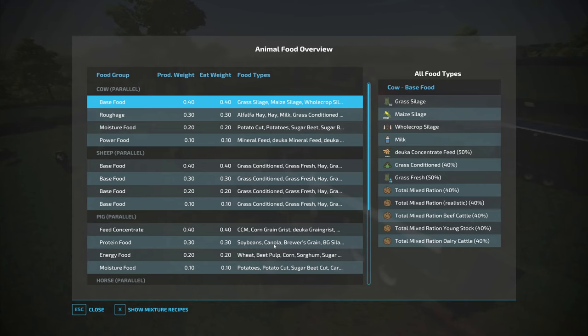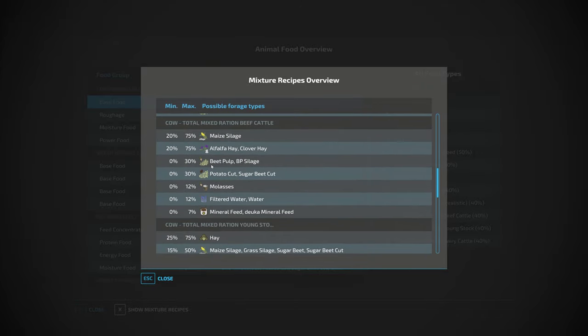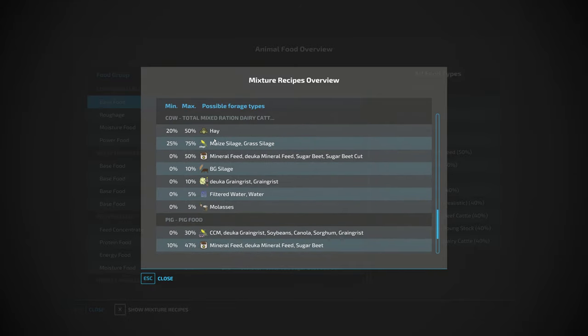Because I'm sure if I go onto my mixtures, the realistic one's pretty decent, obviously, because you can just pretty much put anything in. But if we have a look at our dairy cow, we can do hay. So it's just standard hay, maize silage, grass silage. I can actually add in whole crop silage into that, so I'll probably do that, because obviously this is an XML within the mod itself, and you can alter it and put anything you want into these categories. So I think it would fall quite well into that category with the maize silage and grass silage. So we can put whole crop in there, and then as you can see, mineral feed, the sugar beet cut. I think I added in sugar beet cut as well into this, or sugar beet.